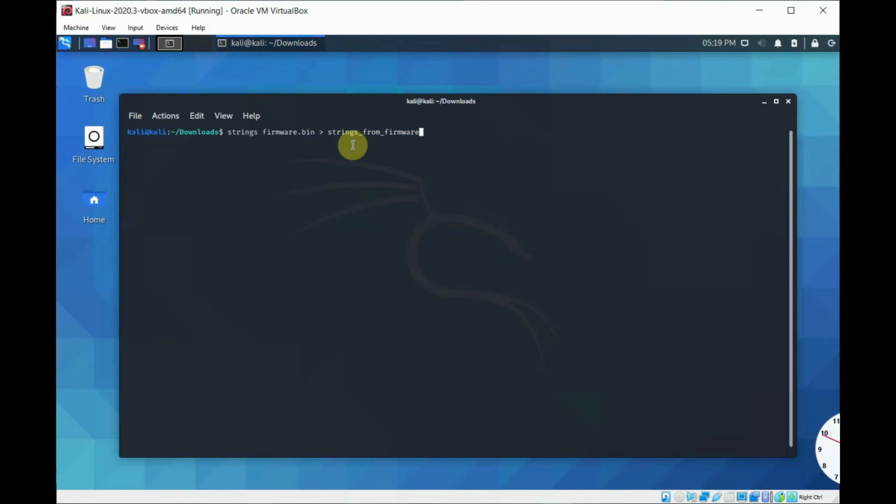And that will pass the output of the strings command on firmware to the file name strings_from_firmware. And so that's what it is, just redirecting the output from standard out to a file, and that concludes task 7.